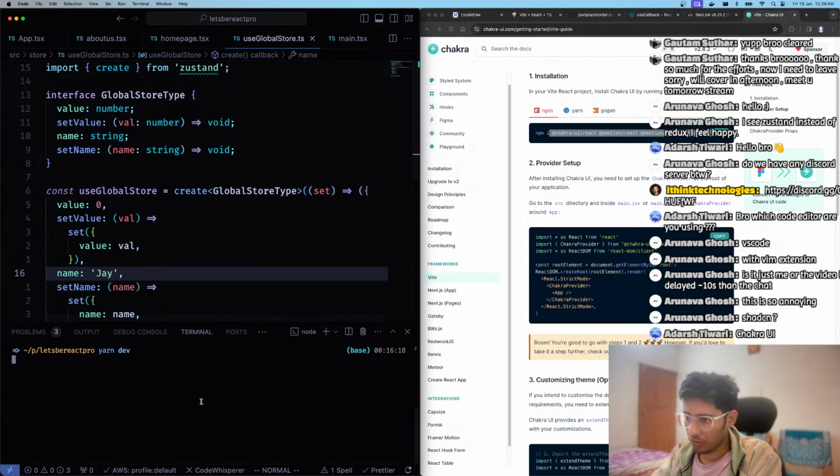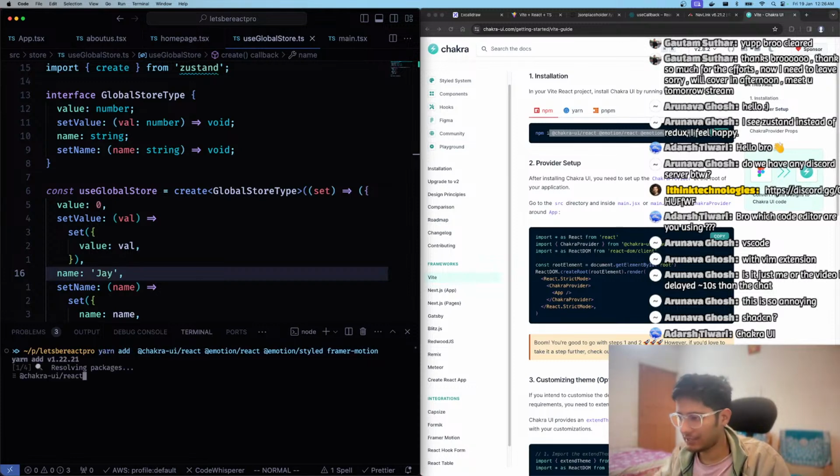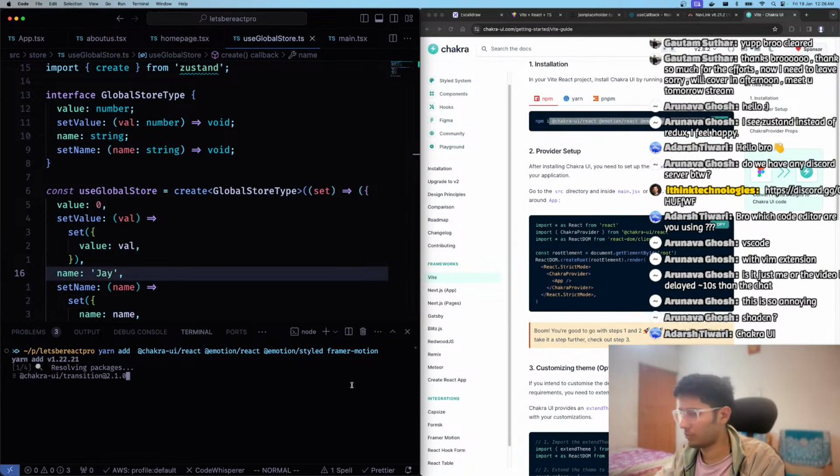I've copied this, and I'll go over here and stop my dev server, and I'll say yarn, no yarn. We'll just do this. We'll go to home, and then delete, delete, delete, and we'll say yarn add. So you just have to go to this Chakra UI page and add this. Very simple, super simple.